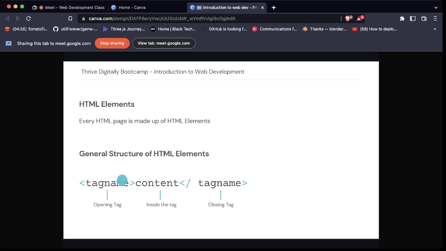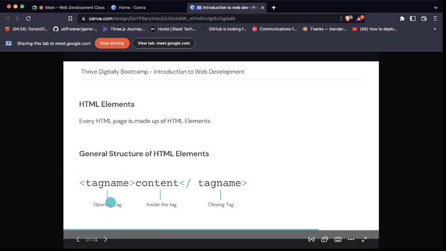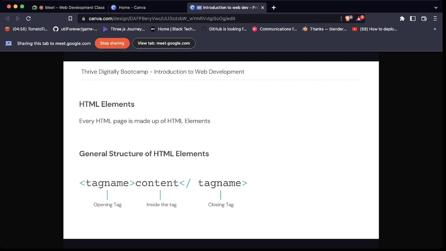Then there's also going to be a right hand greater than sign. So this is what we call an opening tag. Then in between the opening tag and the closing tag, there's going to be content. Now the content is the actual text.